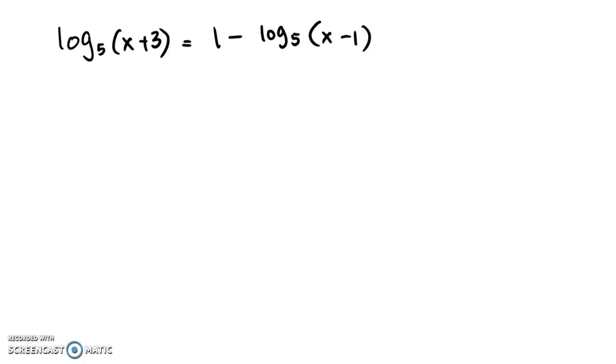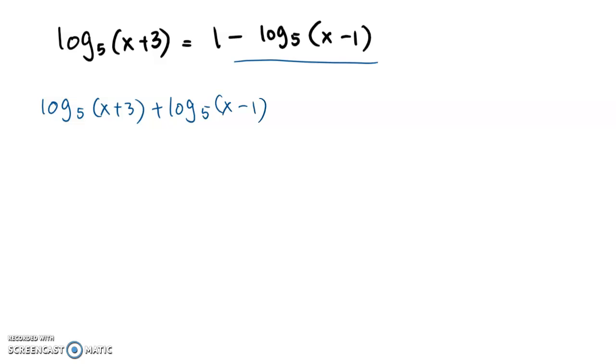In this video, we'll solve this logarithmic equation in two ways. The first way is to move all the log terms to one side. So that means I will move this negative log with base 5 of x minus 1 to the left side. So on the left side now we have the original term plus that new term, right? When it moves to the other side, it will change the sign of the whole term.